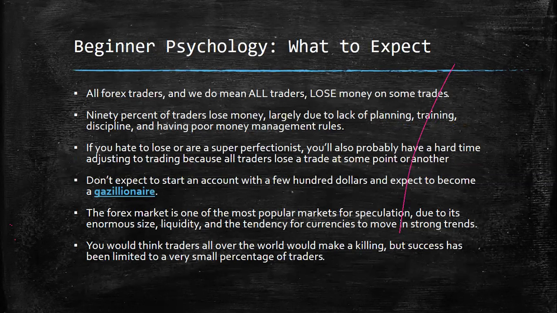All Forex traders, and we do mean all, lose money in some trades. Okay, guys, this is actually what to expect out of Forex trading. I'm going to give it to you real raw. 90% of traders lose money. The reason why we lose money is largely due to the lack of planning, the lack of training, the lack of discipline, and basically poor money management rules. If you master planning out your trades, you master training, you master the discipline of sticking to a trade plan, and you master some money management rules, guys, you will have great success in this industry.